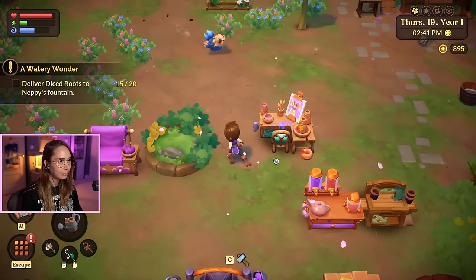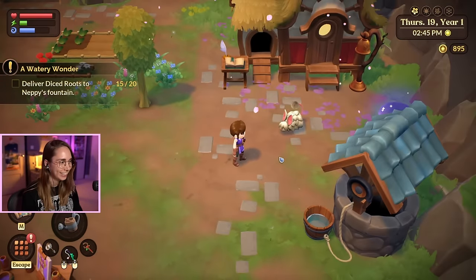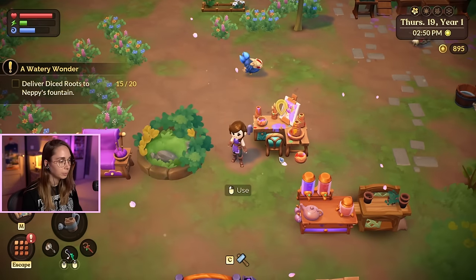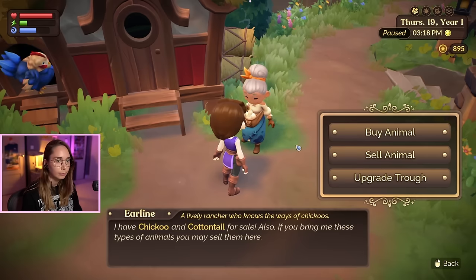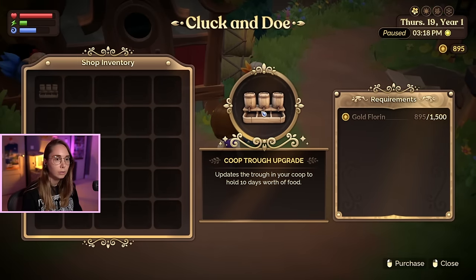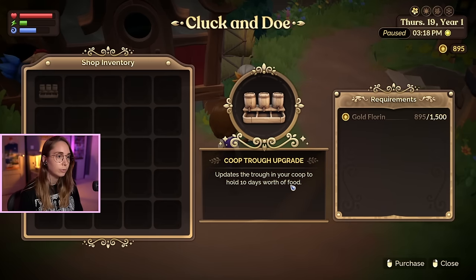Now we wait. Dippy's like, oh my god, a friend. Finally. Chicken Lady had something you can upgrade. Ooh. Upgrade. 1500. Hold 10 days worth of food. Ooh. That would definitely be worth it.